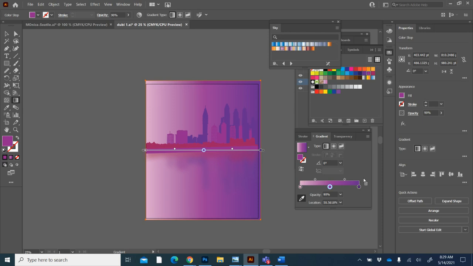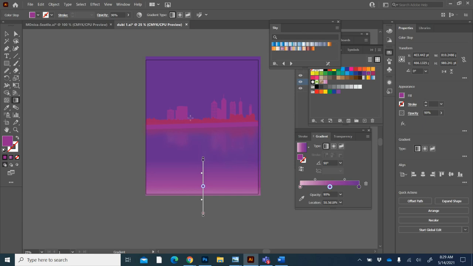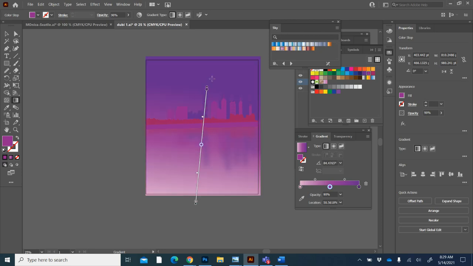Once you get your gradient to look the way you want it to, obviously the sky usually goes horizontally, the gradient, not side to side. So to change the direction of the gradient, you have to click on this tool over here. And when you do that, let me get off. I have to unclick the eyedropper tool. You can click and drag up and down. The shorter you click and pull, the less blended your gradient is. The longer in the direction that you pull this line, the more blended it is. I pulled from top to bottom and went from light to dark. If I pull from up to down, it'll go from light to dark from the bottom up. So you can kind of play with that.